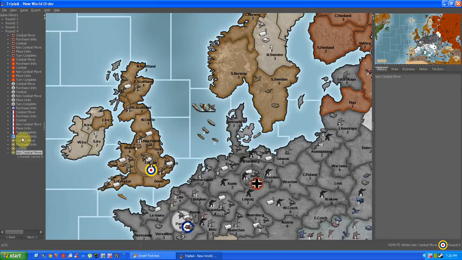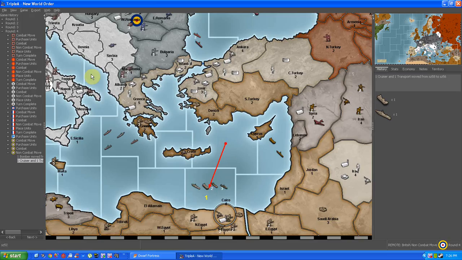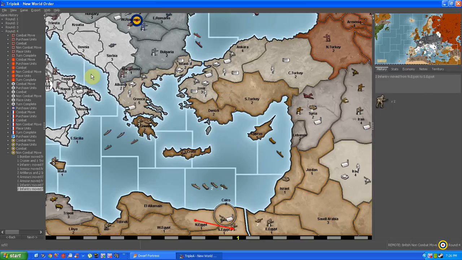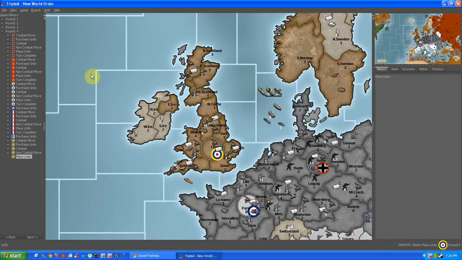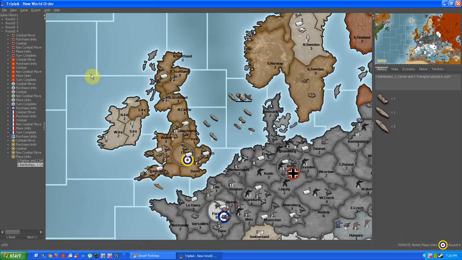Notice that they skipped the Finnish turn, because the Finns are dead. They don't have any units, they don't have any production, they're just dead. And he's going to mass a whole lot of guys on central Turkey's border of those tanks, which is okay if he goes after Iraq, but hopefully he doesn't go after central Turkey.